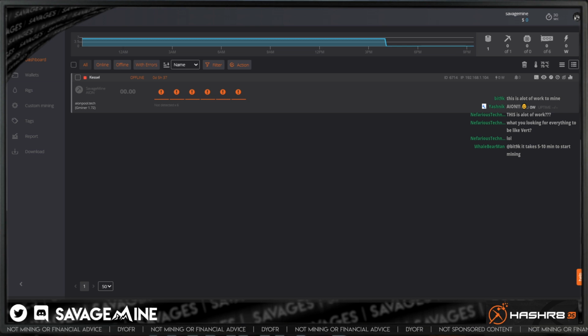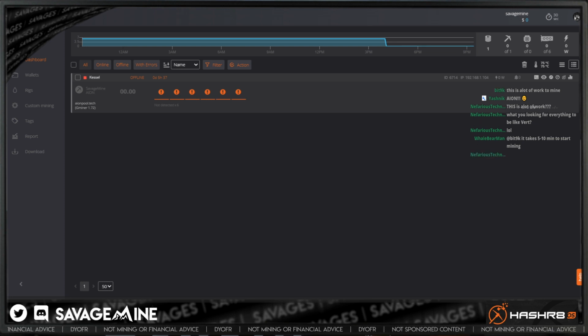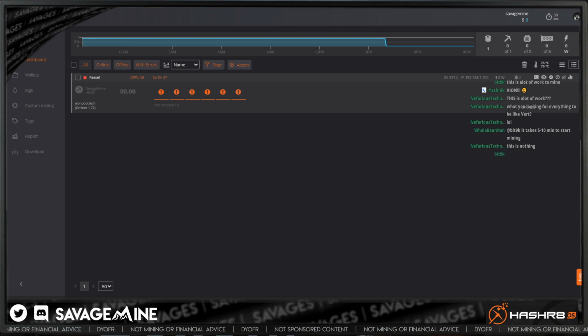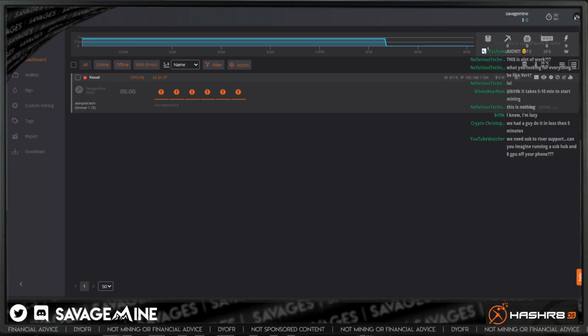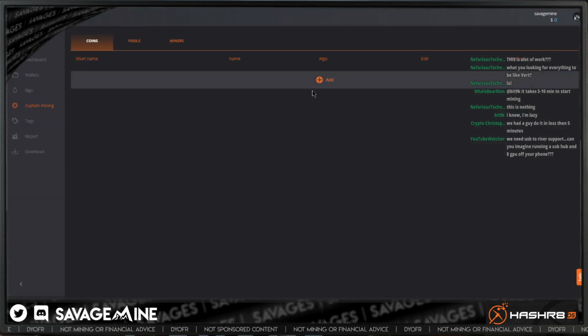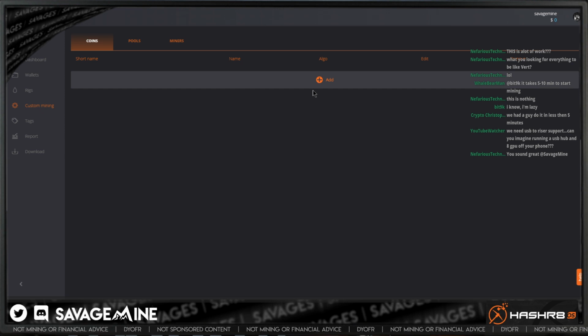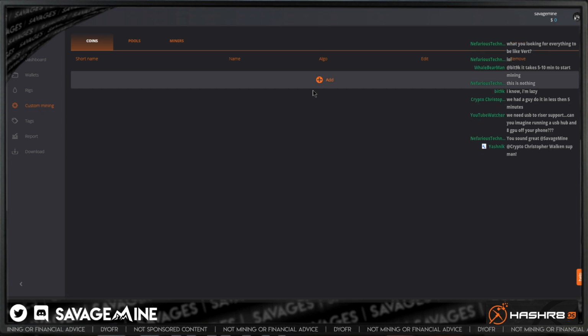Hashr8 OS is designed to meet the needs of the home hobby miner, all the way up to full-blown geographically dispersed mining operations having many rigs or ASICs spread out all over the world. The team focuses on remote management and troubleshooting tools, as well as efficiency, optimization, and reliability. Those are their primary focuses from what I can gather looking into this. The OS currently supports over 600 pools and 50 different miners, but another really cool feature is that it looks like it's quite simple to add your own coins, pools, and miners.